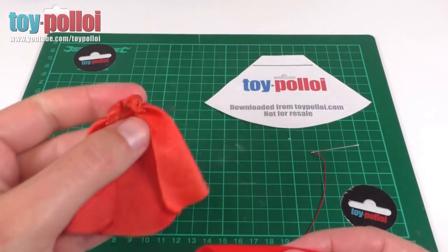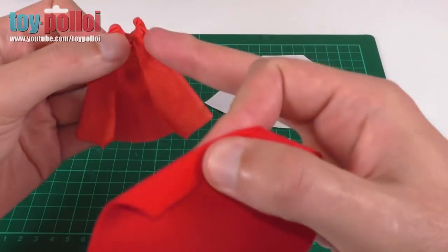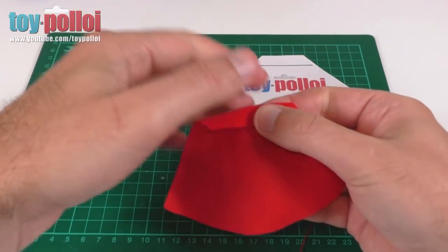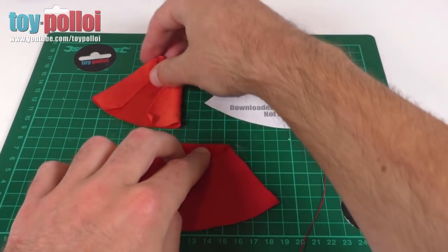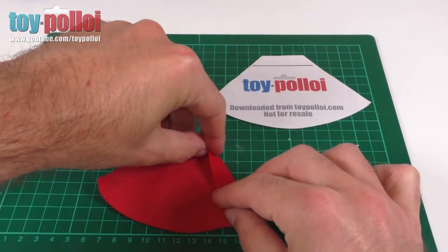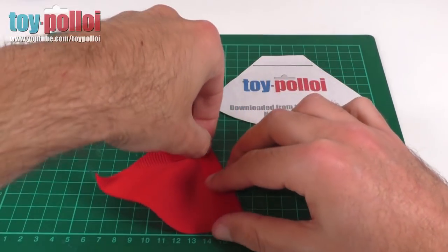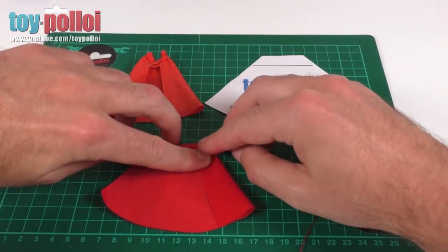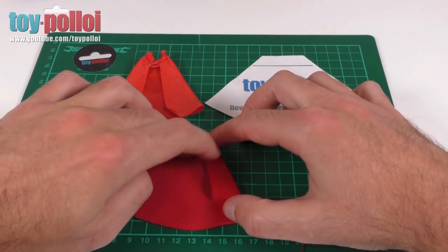And you can see here on the original cape that we also have to fold in the sides because it's been double sewn, so you get this little overlaid bit on either side. So what we're going to do, fold that down, and then I'm going to try and match what this cape has. It ends up with a bit of a wedge shape in the middle, so I want to fold it about like that, maybe a little bit more. I'm just going to do this by eye because I don't really have any definite plans of how we're going to do it, but something like that, I think.